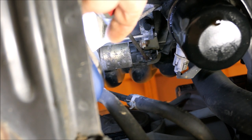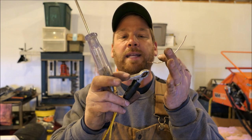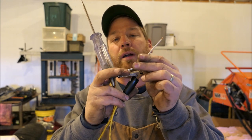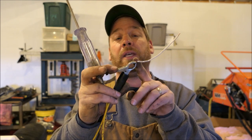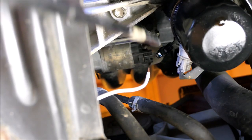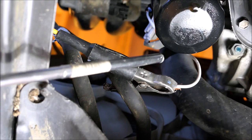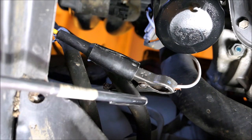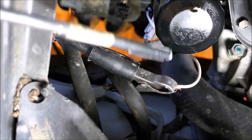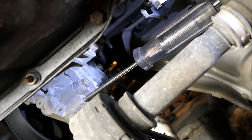All you do is squeeze this connector right there and push it off. Here's our wire right here, unhooked and disconnected. The way to set your test light up — the easiest way is just to take a piece of wire that is stripped on both ends, clip it right here. You can take electrical tape if you want and put it around this. I'm going to take our wire right here and stick it into that connector, the end. Find a clean ground on your engine somewhere and stick it to it.